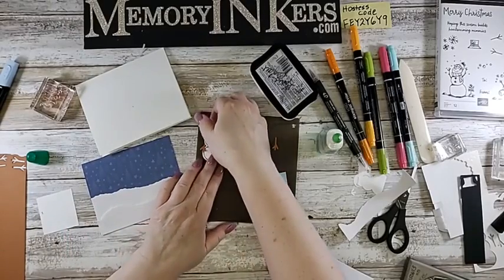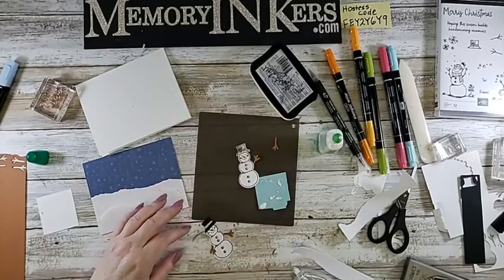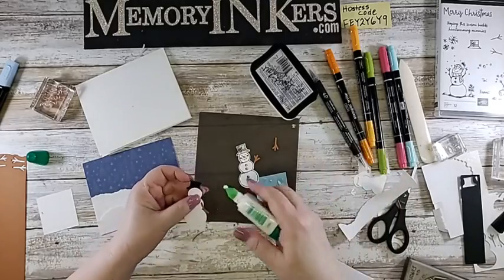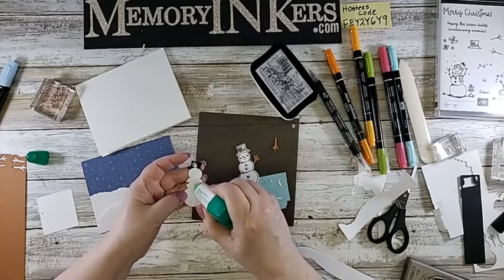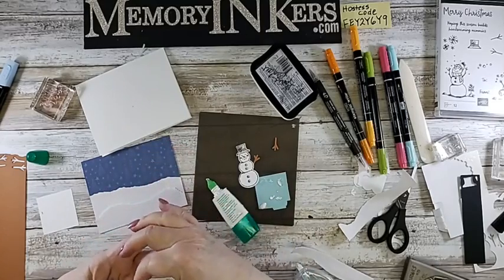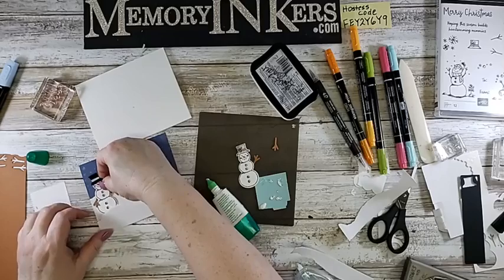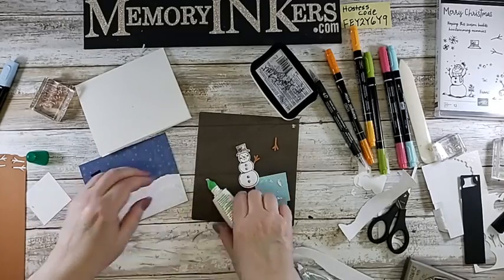Okay, so now I'm going to take little Mr. Snowman, and I'm going to use this because I have so much of it, right? And I'm going to adhere him down. And like I said, I want him to kind of be tucked in to the snow mound like that, just off to the side.